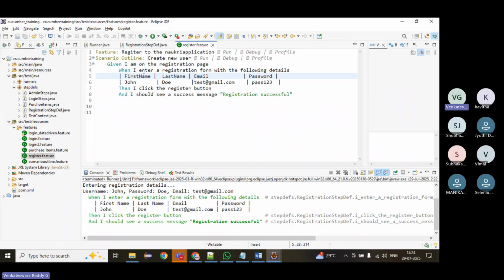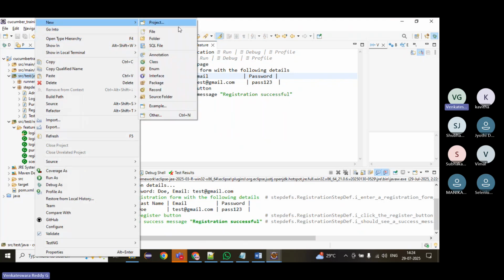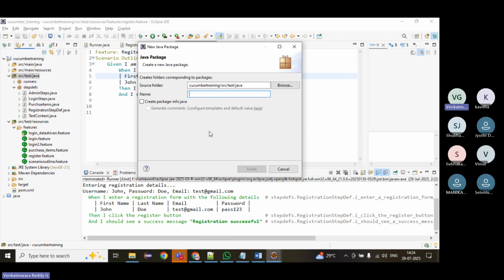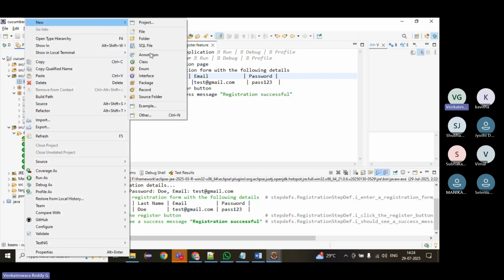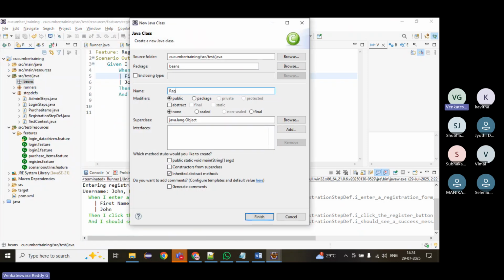just make it first name, last name, email, password. Then we can create one Pojo class. Just create one package, we can call it beans or Pojos, anything. Then we can name it registration data.